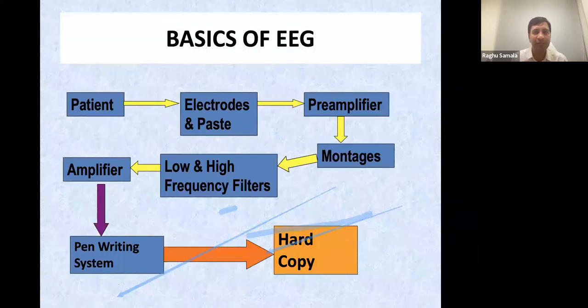When we are thinking about how the EEG will be recorded, imagine you have a patient and you paste the electrodes and then connect them to the amplifier. When you connect to the preamplifier, and the montage is the way of collection, then you have a low frequency and high frequency filter, and then you amplify it. So when you go to the EEG lab, observe that you have a patient, electrodes, and the electrodes connect to the amplifier, and everything else you see on the screen, like the low frequency and high frequency filters, amplifiers, and the sampling rate.